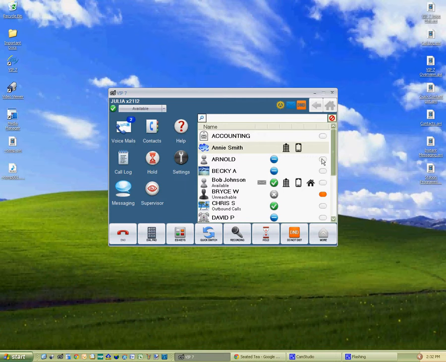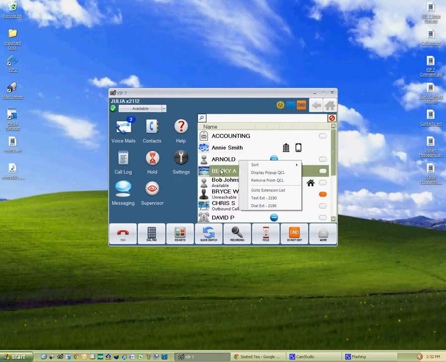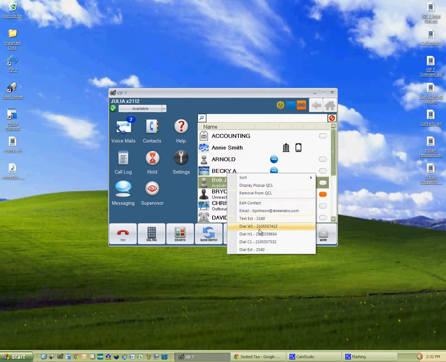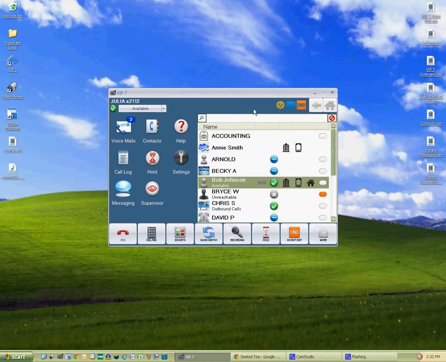Okay? And I could also, if I wanted to, right click on a certain contact entry in here and say dial that extension, and it would dial his number, or it would dial Becky's number. If I had a lot of numbers programmed like Bob and I right click, it would say, do you want to dial one of these? So I can double click on the icon here, or I can right click and choose something from the right click menu.